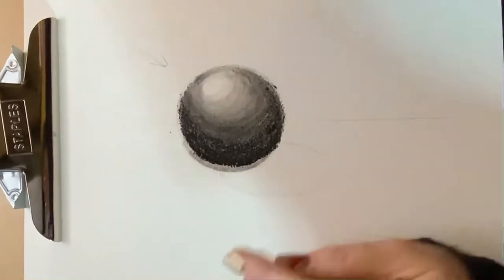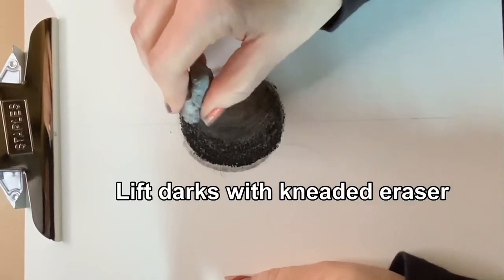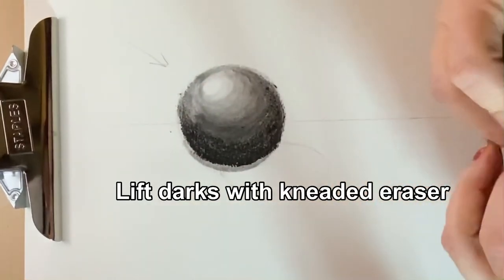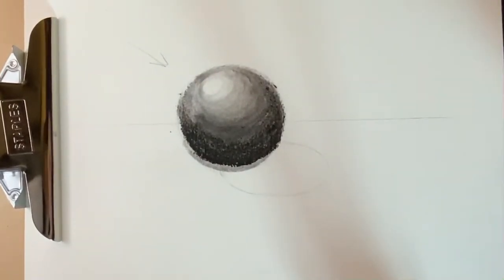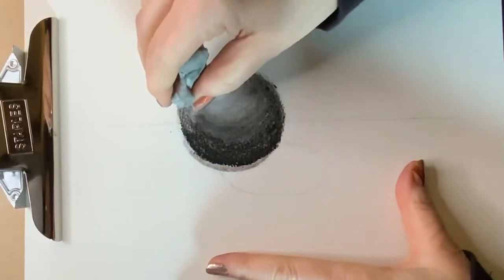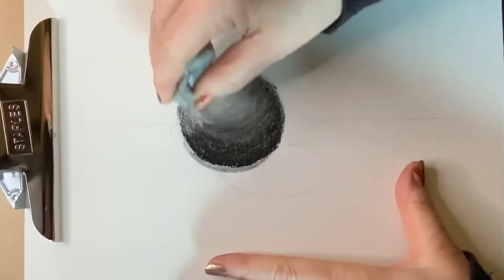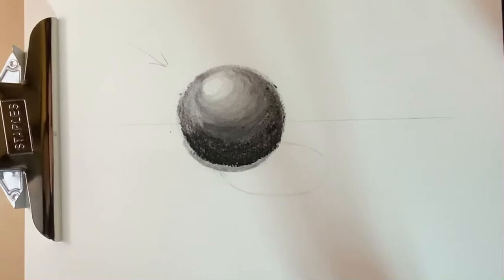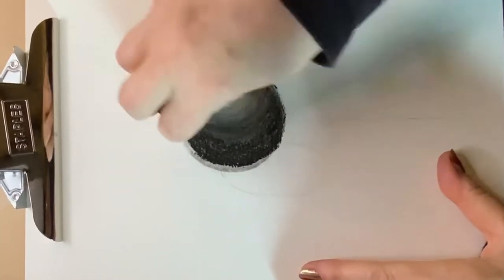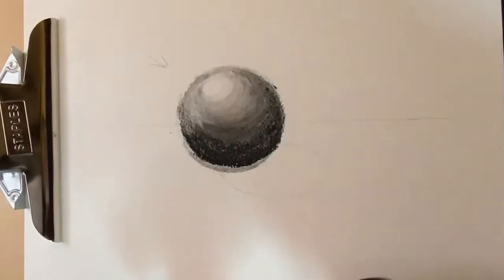All right, I can also come back over here because this side over here is too dark. So I need to lessen a little bit over here. Okay, got a little too heavy-handed. This is the darker side, that's the lighter side. So good use of the kneaded eraser lets us lift. All right, we talked about this earlier. I could dab with it, I could pull things, I can make things get into small areas.